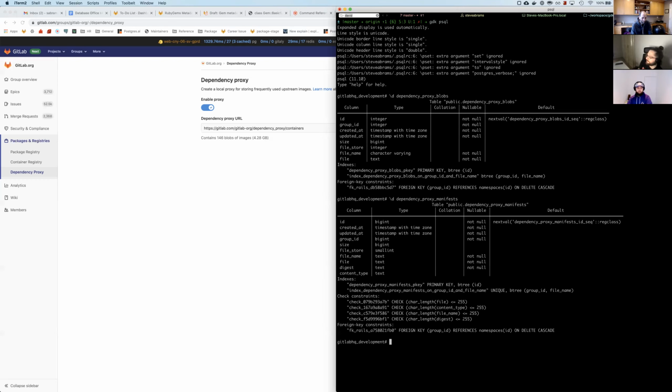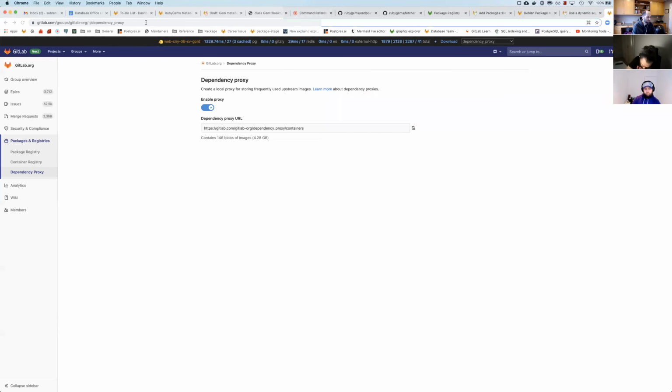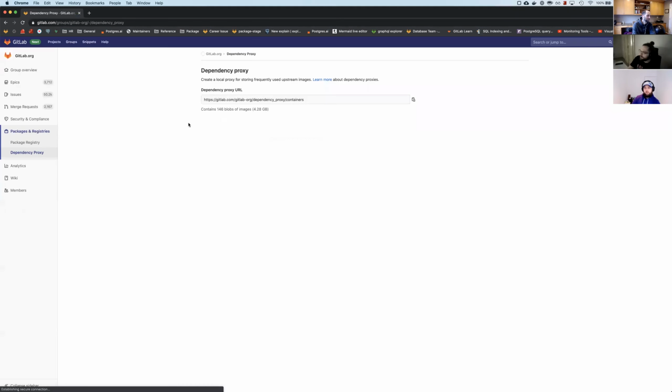Did we check for the permission of the user before showing this page? Yes. Okay. I don't remember the exact permission, but certain users don't see the enable and disable button. Just the URL. Okay, so it makes sense to move the enable proxy under the settings page. And I'm going to open an issue for this as well. Actually, Ian, what do you think about it? Shouldn't it be... I would agree. It would be nice to see it under settings. Yeah, that makes a lot more sense. You can see when I'm not logged in, I don't see that button.